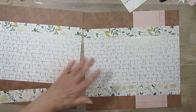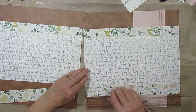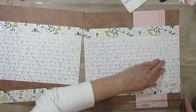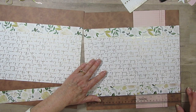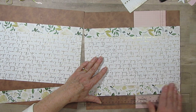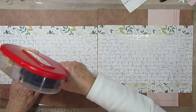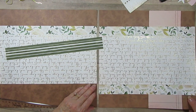Okay, where's my T-square? I need to push this in a little bit more. Let's see where we're at now. Okay, that looks good. Oh, I better line these up first.